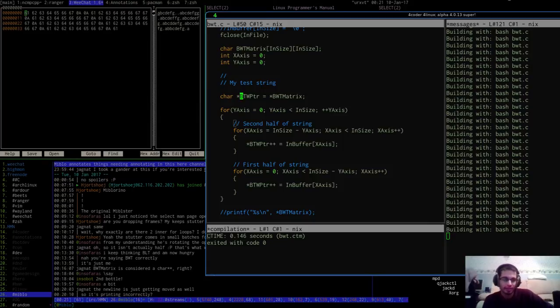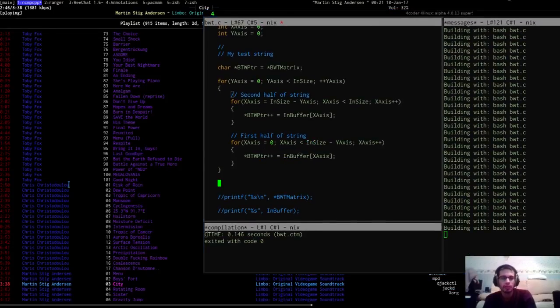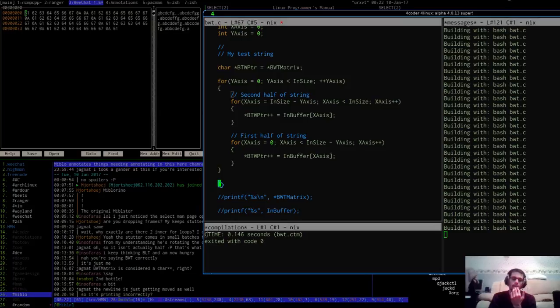So this is the whole string. It's all that and then that, and it's going to be that up to the G. Whereas before, when I was trying to write into the BWT matrix, indexed at the x-axis and the y-axis, iterating through them, it was just putting all the stuff into the places where they should kind of originally have been, if that makes sense. But now that I've got this, I wonder, because this is my matrix. The matrix is now built. I want to be able to.